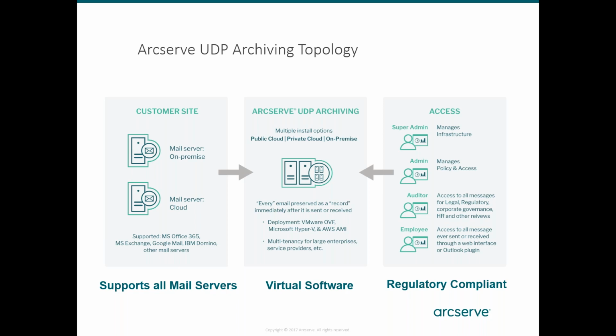So that's very important in terms of compliance and legislation, especially with the new GDPR coming up into the market, where you have certain roles that are not allowed to look into it, but certain roles that must look into it. Now, what does the super admin do? Now, the super admin is the infrastructure manager. So it actually installs the virtual appliance. So it is installed as a VMware OVF, or as a Hyper-V appliance, or alternatively as an Amazon AWS AMI machine. And that's the way that we go to the market.